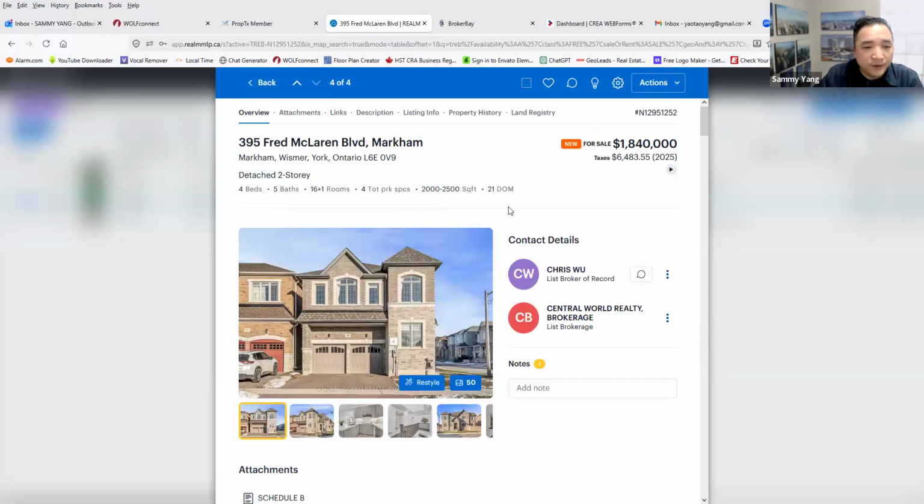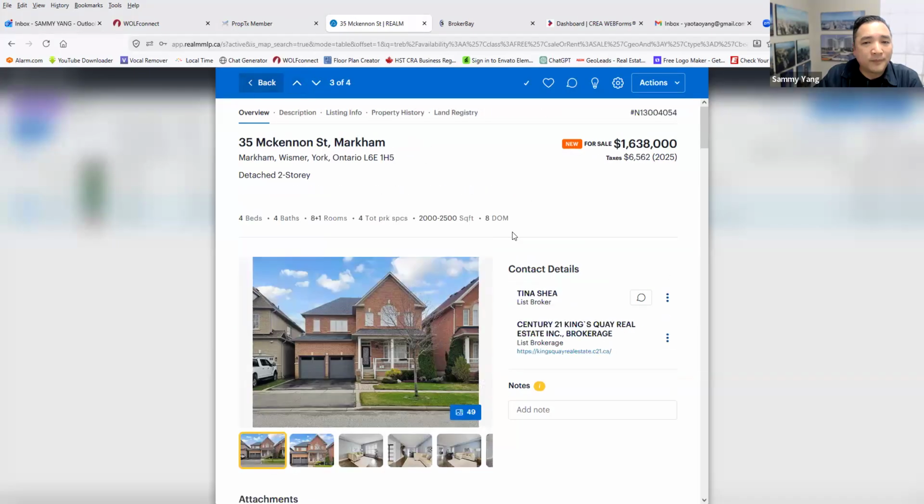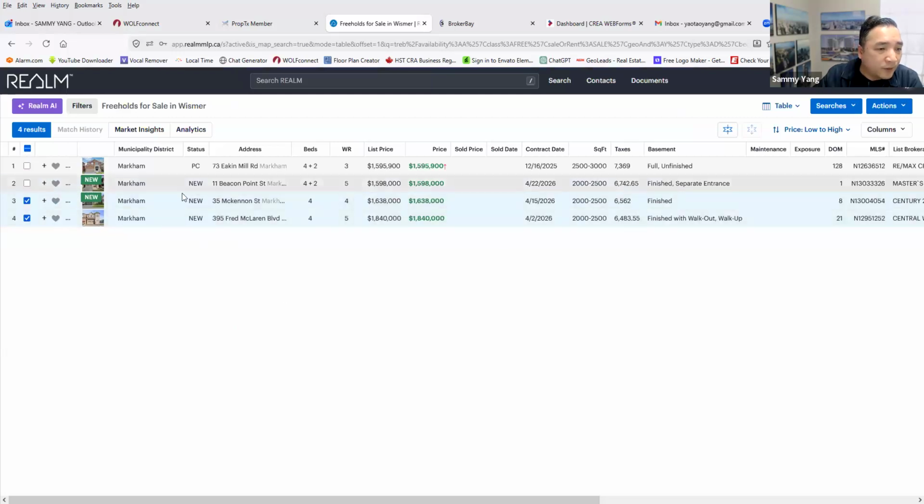This is 2000 square feet. Price is a little bit higher. But anyway, I will keep this one. Let a buyer see the property. And also the second one.